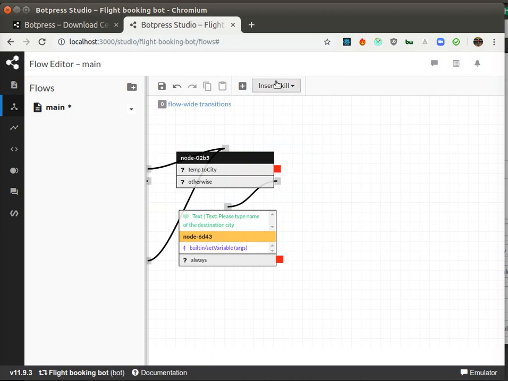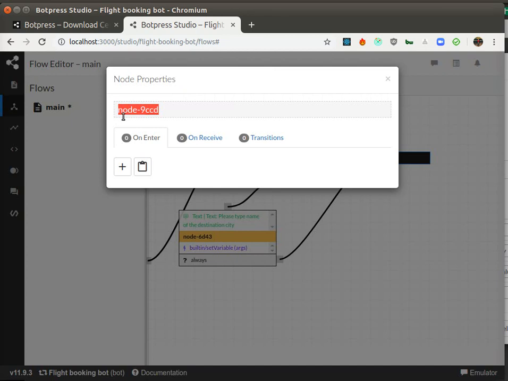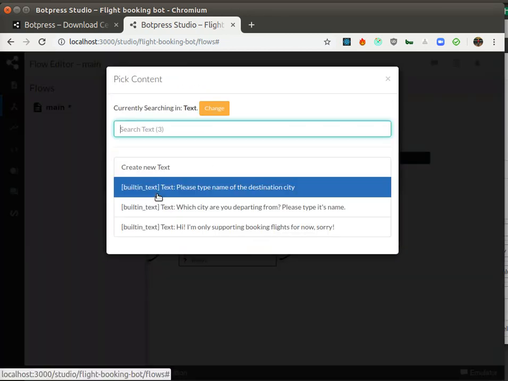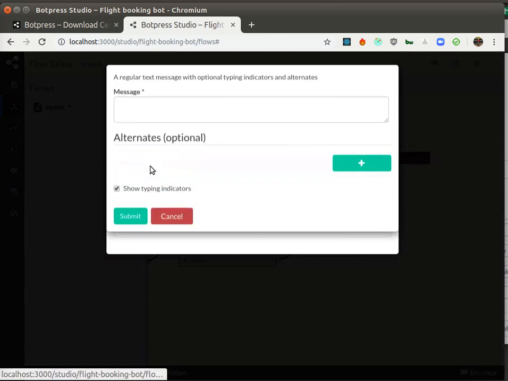So if we have these, we might do something, and this might be the actual logic of booking the ticket. In our case, we are just outputting this to the user. So we might just output to him that we are booking a ticket and show those variables.